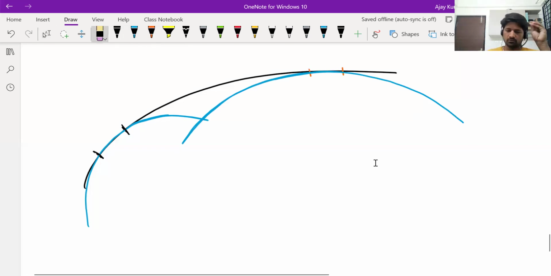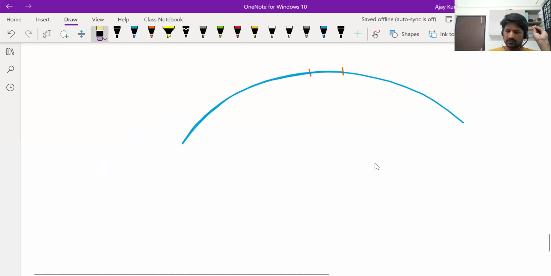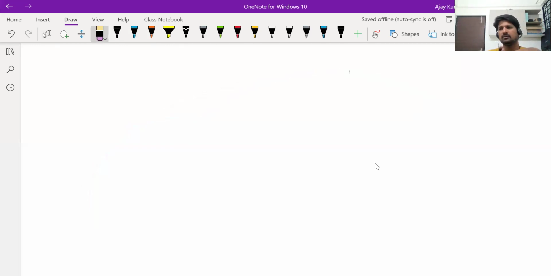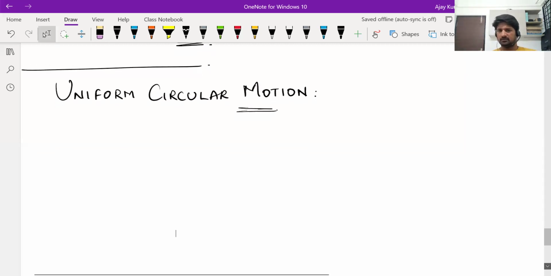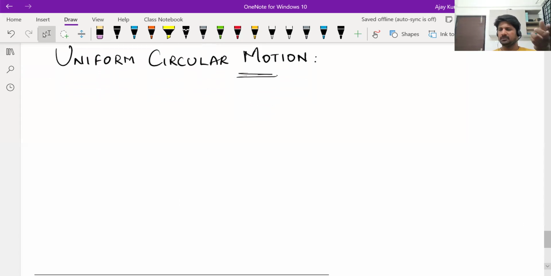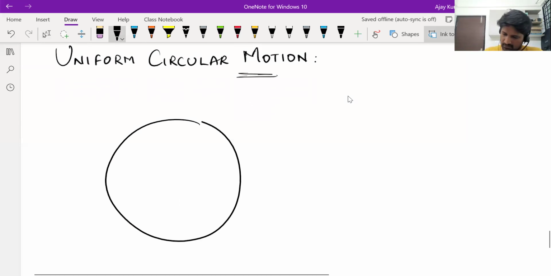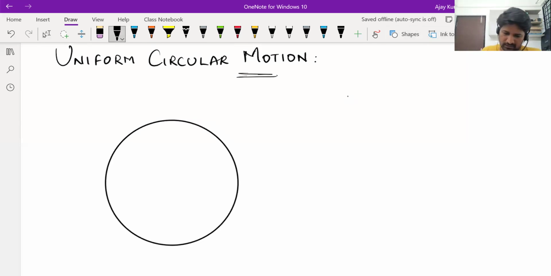So what we are going to discuss now is applicable generally to motion in a curved path in 2 dimensions. It need not actually move in a complete circle. We'll take examples where the object moves in a complete circle, but the ideas can be applied to simple curved motion also. Let's assume there's an object moving along a circle like this. Let's say the object is initially somewhere here.